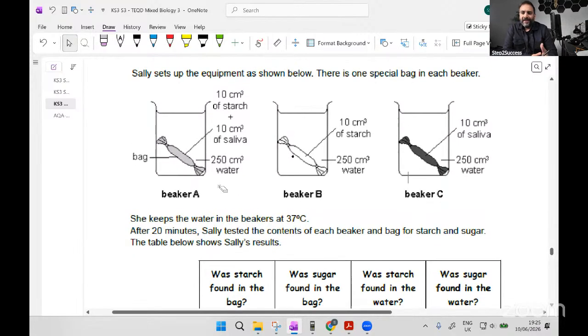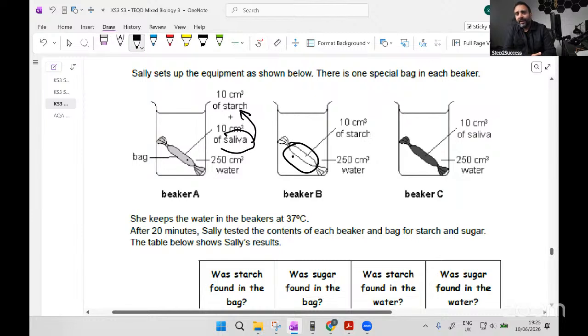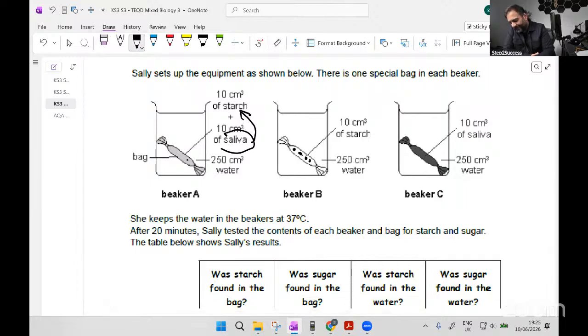so just so you understand what's going to happen here. Saliva contains something that breaks down the starch, right? So any starch in here will get broken down into something smaller, and then it will probably go out of there once it's small enough into the water. Now, in this one, nothing will go out of the water because there's starch in here, but it's too big to get out, so it'll just stay in there. And saliva, I'm not sure what will happen, but we'll see. I think it'll just stay there as well.